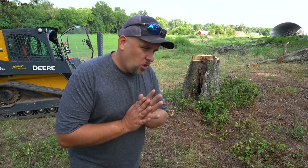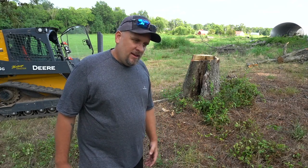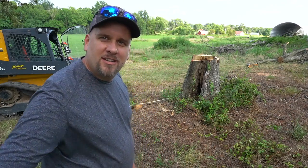I'm going to see if I can remove this big stump with the tree puller on my skid loader. In my experience, pulling tree stumps is always dramatically more difficult than it looks. They've got much stronger root systems than you might expect, and I think this is going to be a big challenge, but I think it'll also be a lot of fun, so let's see how it goes.